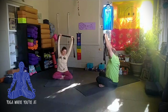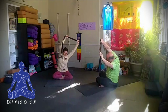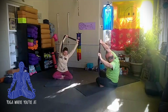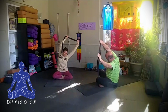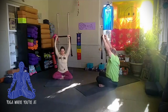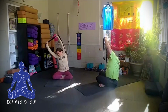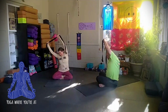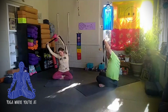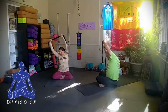And then we'll arch over to the left. And breathe. Good. Back up to center, lengthen, big inhale. And exhale, arch over to the right. Just love side stretches. It's amazing how these arching over ones feel so good. You're back up to center.